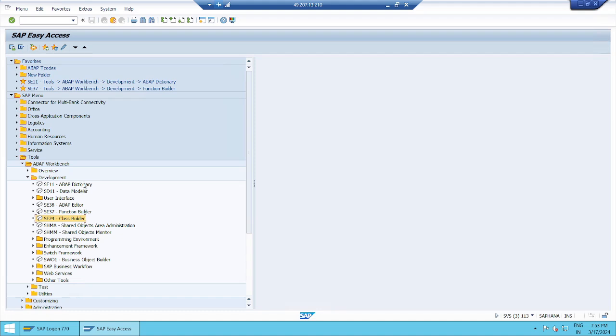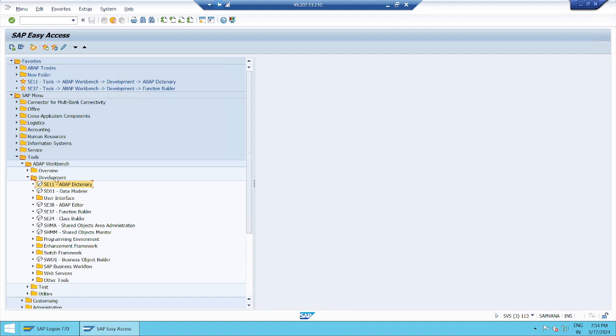But you can see in ABAP Workbench development, why SC11 is kept first is also a question. If you look at our number range system, it is 1 to 100. If you count, first 11 comes, then 37, 38, 24, etc. So why is the ABAP dictionary first?